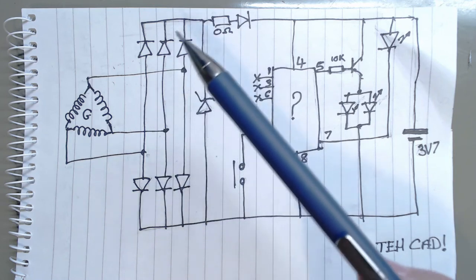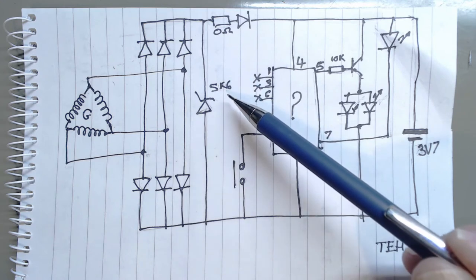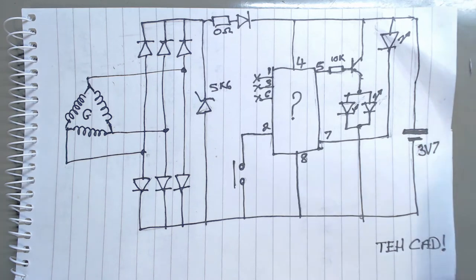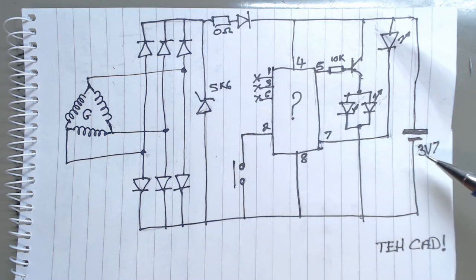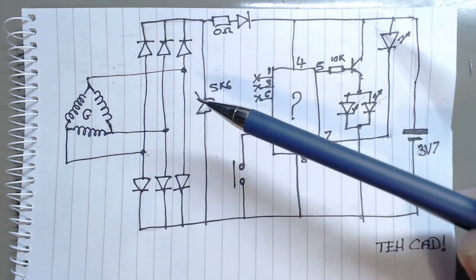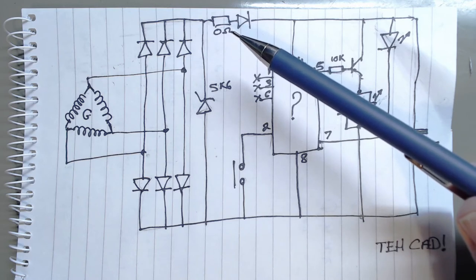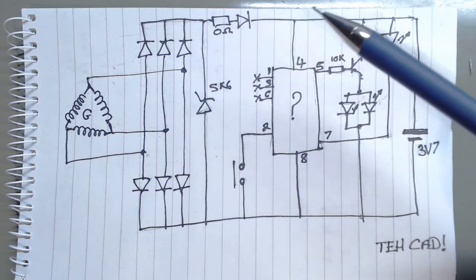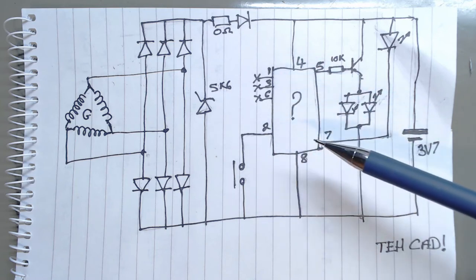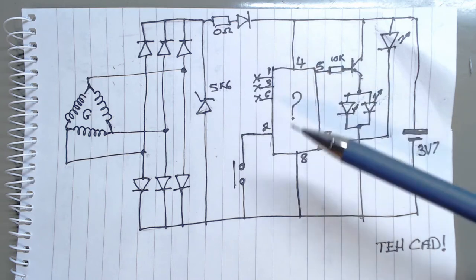And there's the three-phase bridge rectifier. That bit there. Why has it got a 5V6, 5.6 volt Zener? I suppose to stop it going way too high, but the battery only gets damaged above 4.2, so not quite sure why they went for that. They've put a 0 ohm link in just in case they want you to put a different resistor in at some point. And there's diode protection to stop the battery from trying to backfeed through the rectifier. No markings on the chip whatsoever. Whether it's a standard type PIC, don't know. You'd need to look at what pins 4 and 8 are.